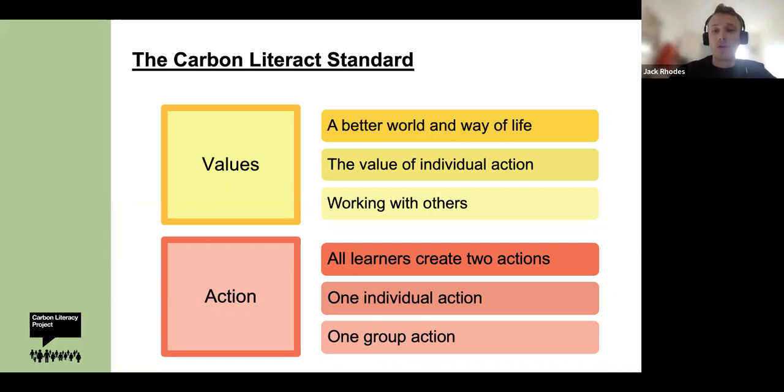And what we're looking for at the Carbon Literacy Project is to see that someone has really understood the training, they've understood how their actions can make a difference. They have developed this literacy skill around carbon, this ability to see how their different actions can make an impact. And we also hope that these actions are ultimately undertaken by the learner after they've pledged them, and that can help to create organizational culture shifts and culture shifts within communities as well.